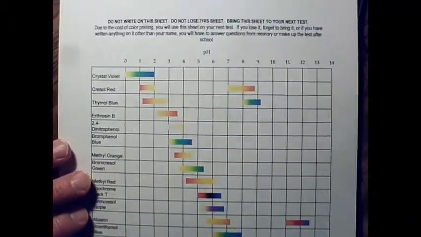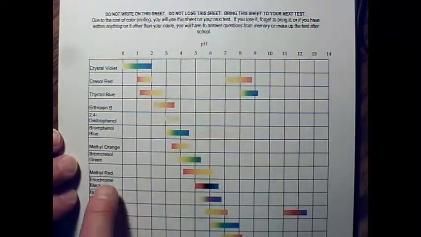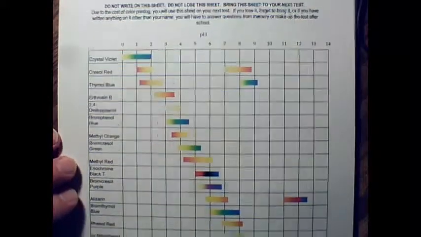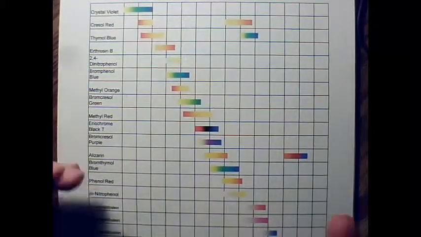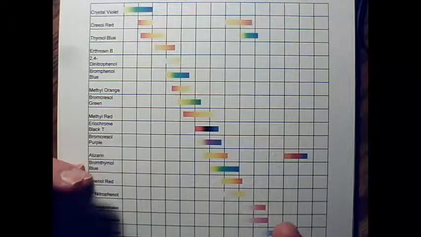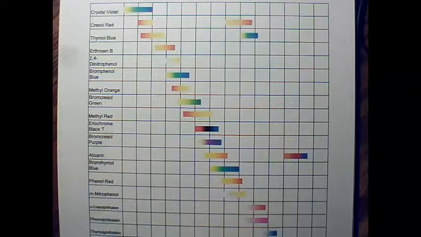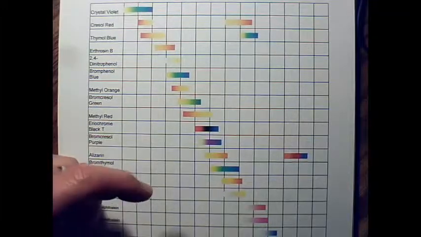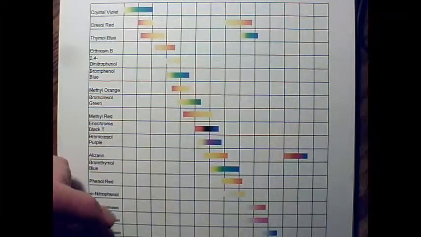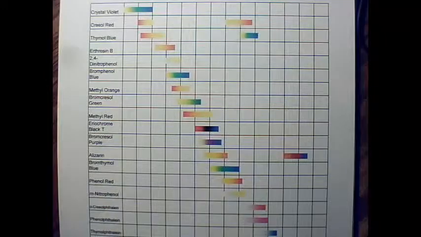These are color changes for acid-base indicators. You see, there's a lot of them. This is not an exhaustive list. There are other colored acid-base indicators. If you've ever had purple cabbage, let's say you go to the salad bar at some restaurant, and you see some leafy things that are sort of white and purple. That's purple cabbage.